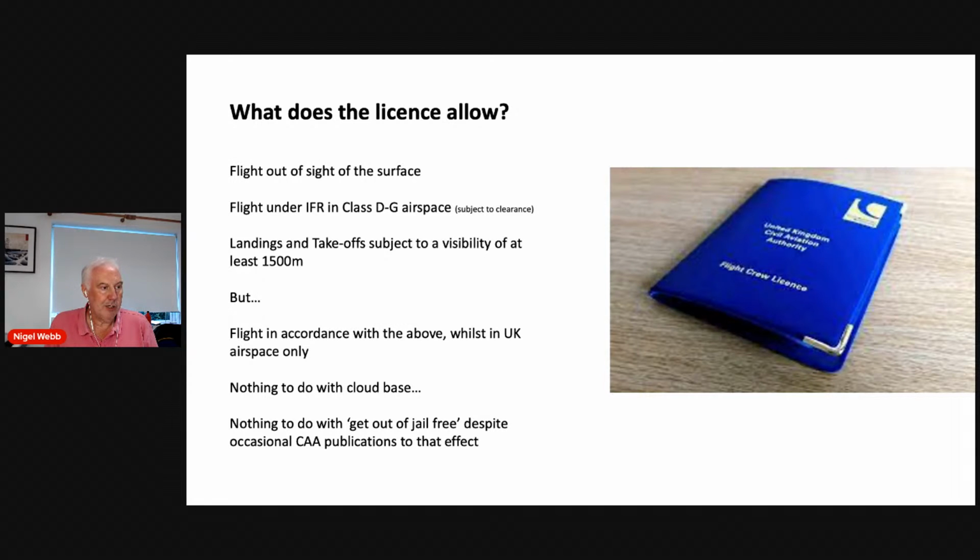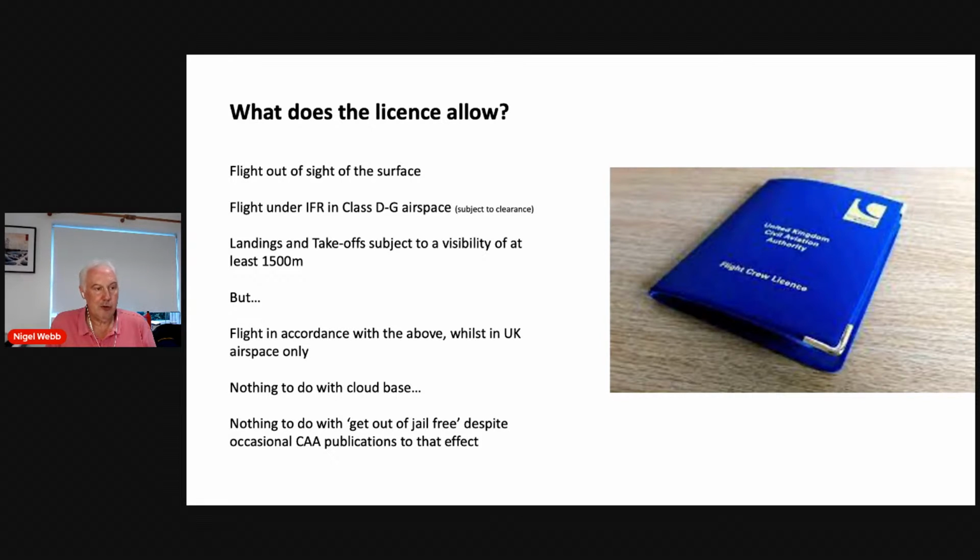There was a time, older pilots will remember, if you were flying around in the 1980s and 90s, we didn't have the letters classifying airspace. In those days, we had special rules airspace and control zones, which in some instances you needed a full instrument rating to get into under IFR. The IMC rating, in the move towards Class D, E, F, G airspace, has really allowed us as private pilots with an IMC rating to extend the scope of conditions under which we can fly, and to fly into much bigger airports without needing to hold a full instrument rating.